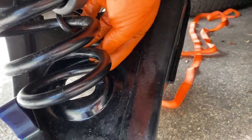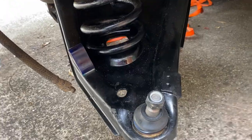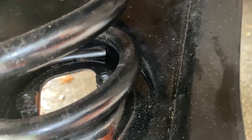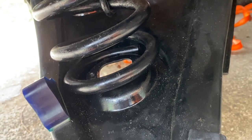I'm trying to get a little groove in the seat there where this edge of the spring should slot into this little groove. You can feel it near where the drain hole is there, back there. So hopefully this is all lining up okay. I am so calling this a win. I don't think it's perfectly in there, the bottom of that spring, but the control arm's actually now under tension, so using that ratchet I've been able to pull the spring back a little bit, line it right up with that mounting area in there, and it's seating beautifully.